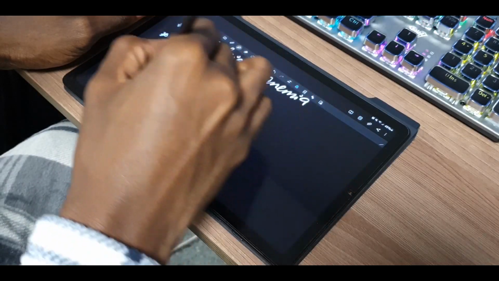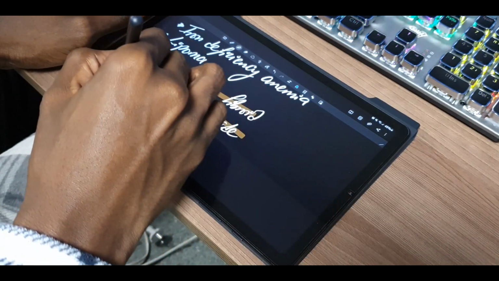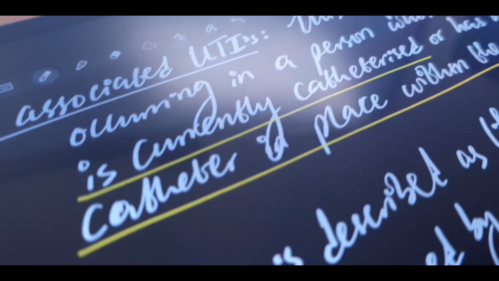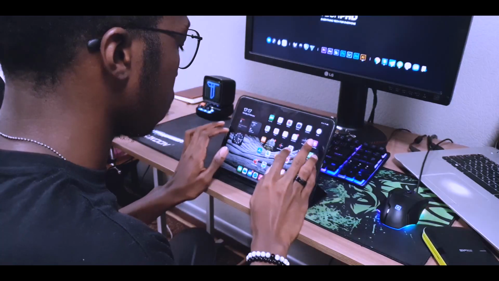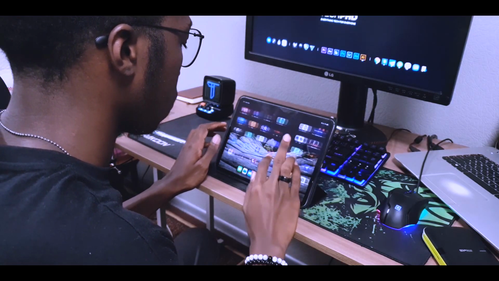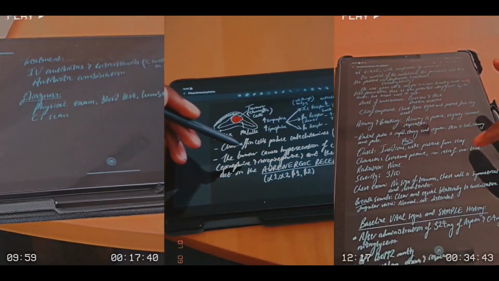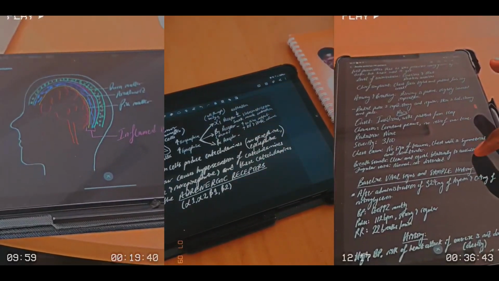So with all these features, taking notes on the Tab S6 Lite has been a largely positive experience for me, and as a lot of people say that there are no decent Android tablets, I strongly believe Samsung have been doing pretty well for themselves with their line of tablets, and the Tab S6 Lite brings a lot of value to a price point that is quite friendly for students. If you're not an iOS user or you're looking for an iPad alternative when it comes to note taking, you are not going to get much better than the Tab S6 Lite.